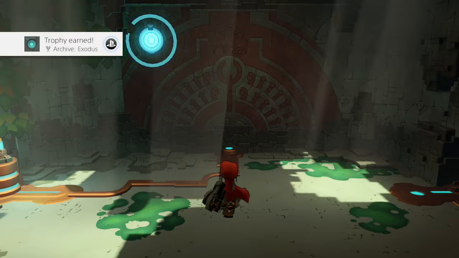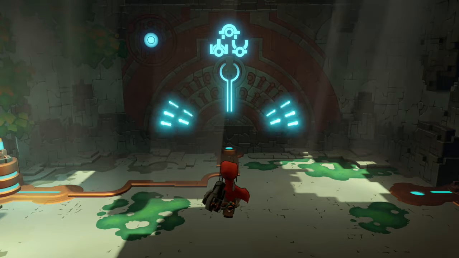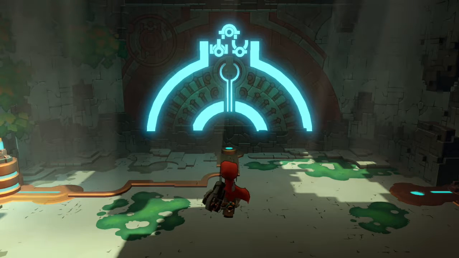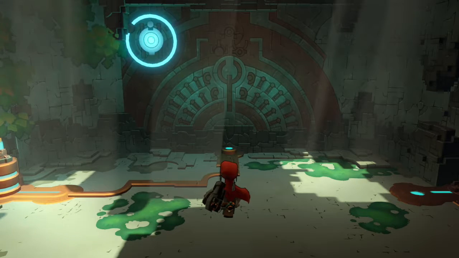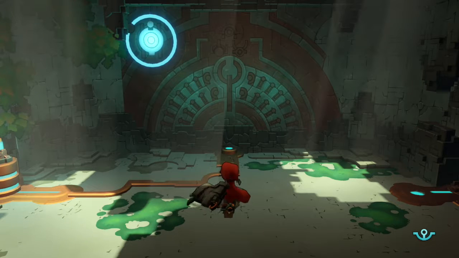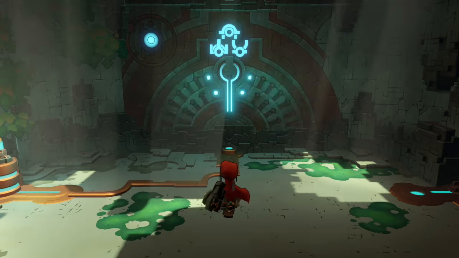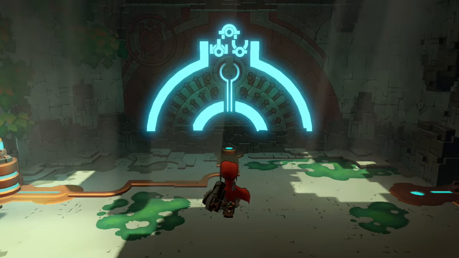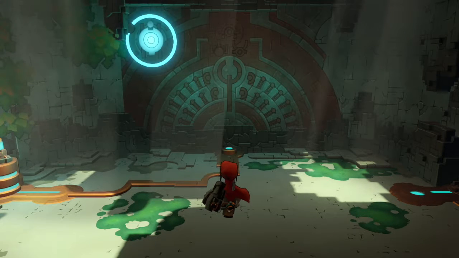Archive Exodus. What does that mean? Am I about to watch a movie? Cause like my character just sat down all chill like. I moved a bit and he stood up. And I pressed square and he sits back down and it's flashing at me. But I'm not seeing that anything is happening as such.